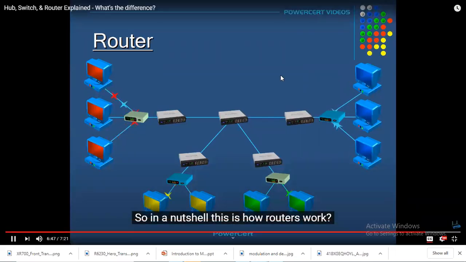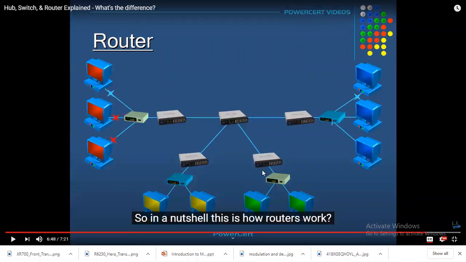Now you can see in this example how routes are being defined. The routes are being defined in this way. It is sending the data packet from the red network to the blue network. So the router will send the data to the other router, and the other router will see whether the data is for it or it needs to send the data to any other router for which the data is being sent. And this communication is done so fast that the route is defined in a proper way without going here and there and wasting time on different areas. This is how routers work.